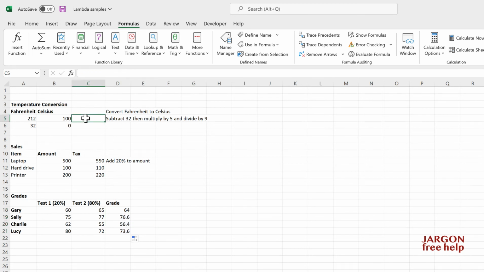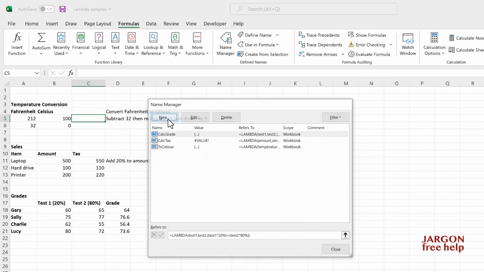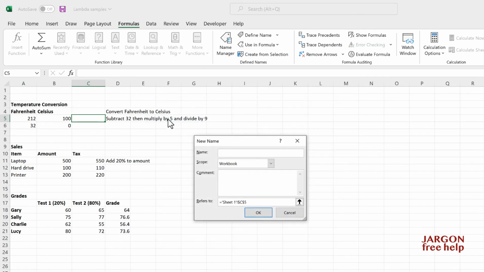Let me just show you here that you can use the if function. If you haven't used the if function before, I've got a tutorial on that. It's really useful. So I want to be able to say if it's over 212, it's boiling, and if it's below 212, it's not. So I'm going to use the name manager for this. Let's call it boiling. I'm going to use the underscores here, or not. Makes it a little bit more readable.